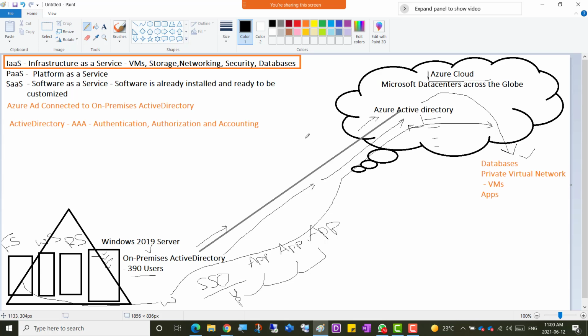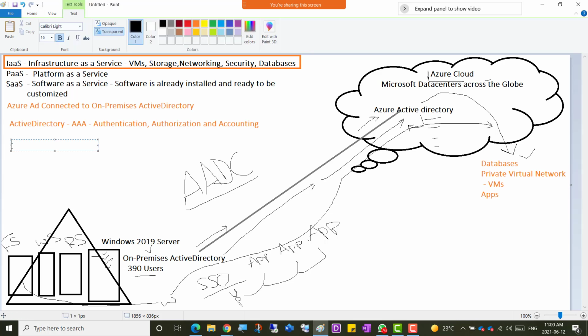Hey, didn't you use that Azure AD Connect? Don't you know that there is an Azure ADC tool here that simply replicates or synchronizes all the information from here? And obviously the same password and same usernames are replicated through AADC. So then you say, oh yes, sorry, just give me one more chance.